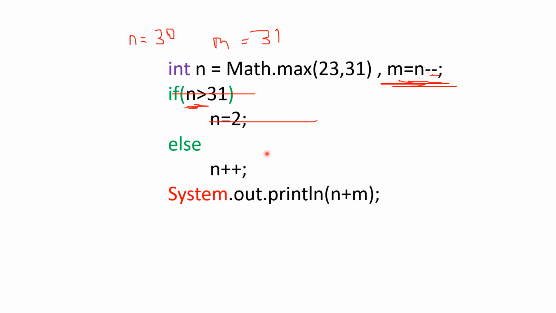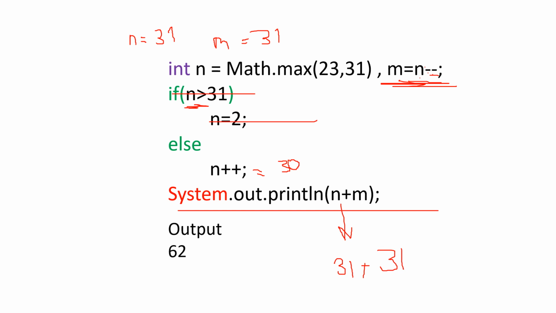So our fourth line is else. Inside else we have yet another postfix operator. So over here, the value of n will remain 30 because it's a postfix operator. The value will change later on in the program. And here is our last print statement. Here, the value of n will be 31 because, as you can see, because of this postfix operator, the value of n got edited and turned into 31 again. So 31 plus this m, which is already 31 as we have done in our first line. So 31 plus 31 would be 62. So the output of this program was 62.